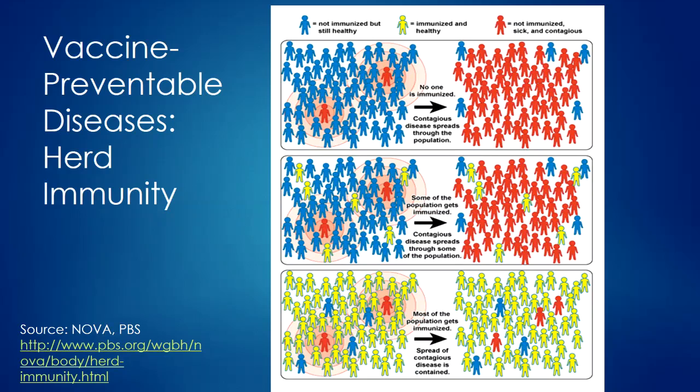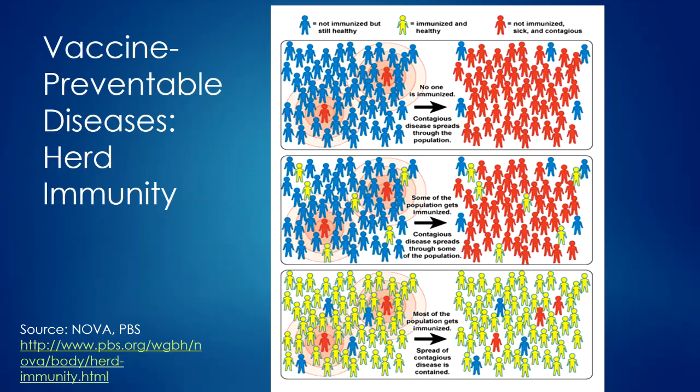If a handful of people in that population are immunized, it's still likely that the disease will spread, maybe somewhat less rapidly, but there's still enough contact between unimmunized people that virtually everyone in the population will become sick. But on the bottom, we see the situation in which the majority of people in the population are actually immunized against the disease. And so we see a substantially reduced spread of illness from those two cases. Only one additional person becomes sick because of their proximity to someone who is ill.